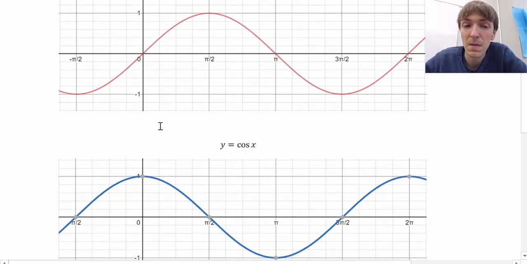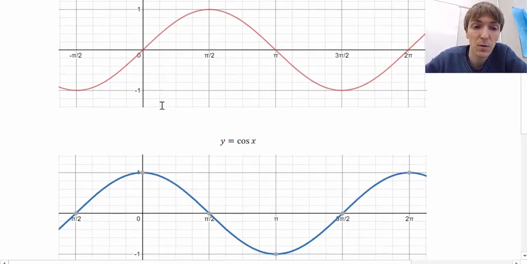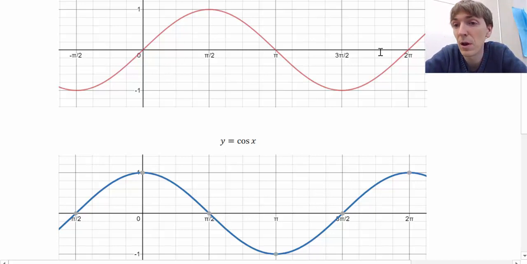Okay. Then think about what happens when you start increasing theta. The y coordinate's going to go up, and the x coordinate is going to go down. Okay, and because the point is moving around the unit circle, that means that we're getting this repetitive nature of the graph, what we're going to call periodicity of the graph, a little bit below.